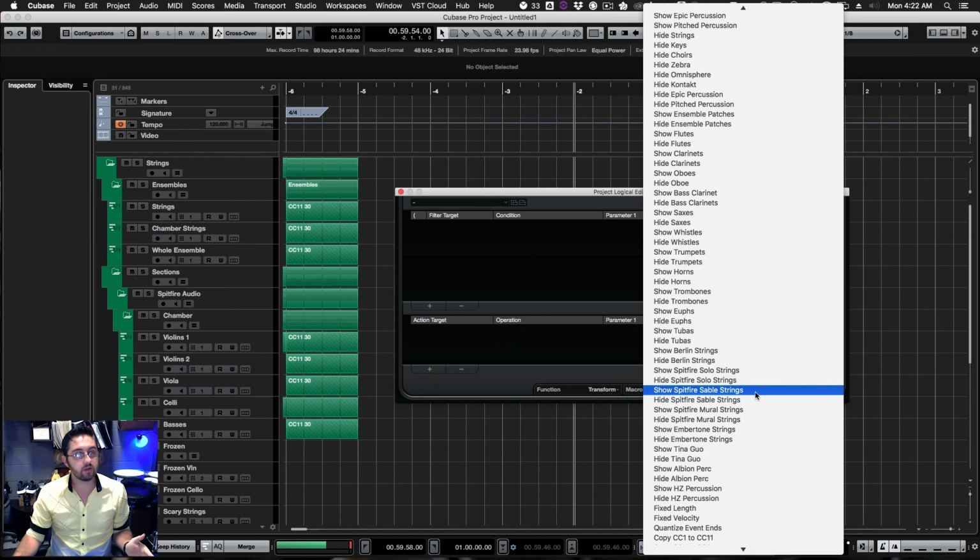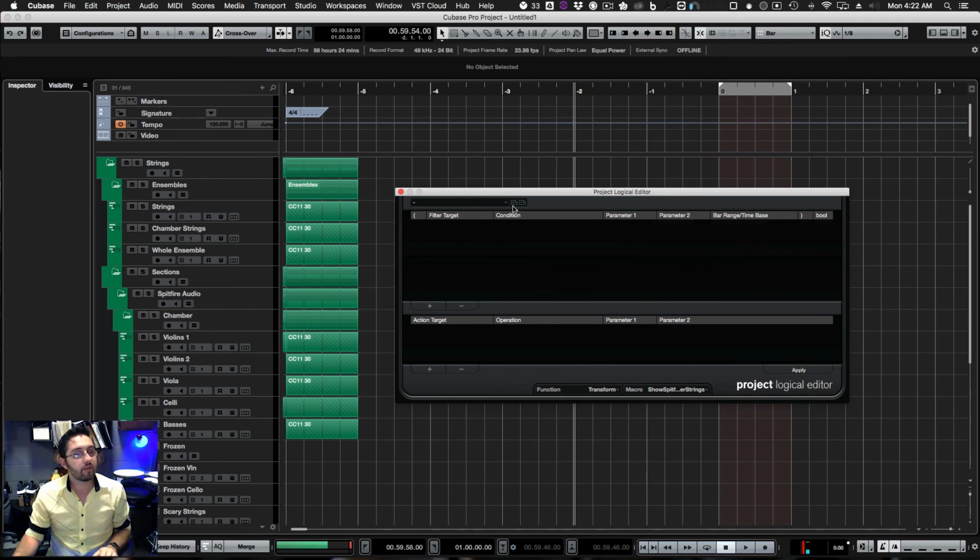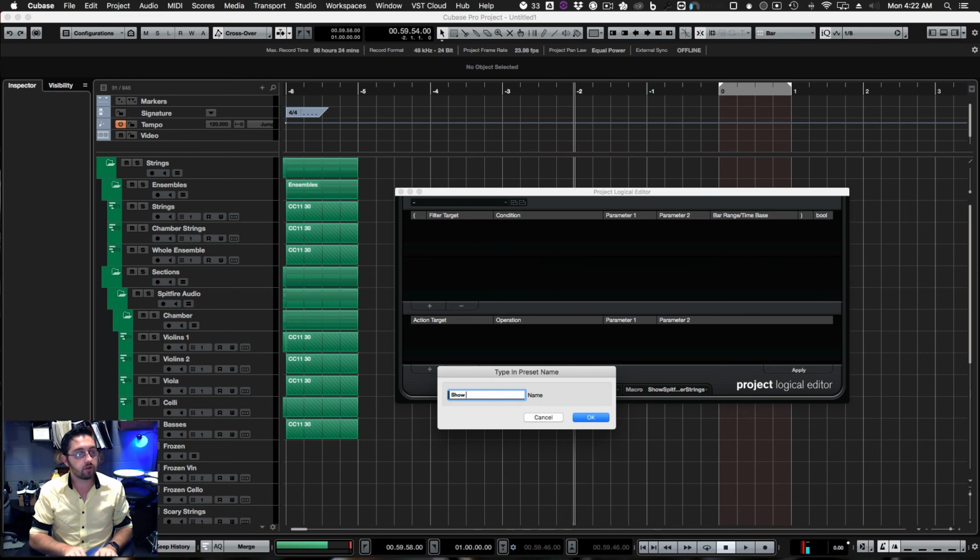So I need to show Spitfire chamber strings, plus show Spitfire, and I'm going to end it with macro.